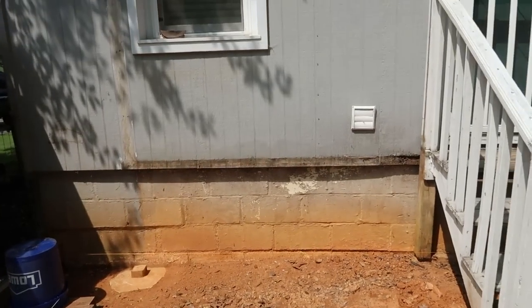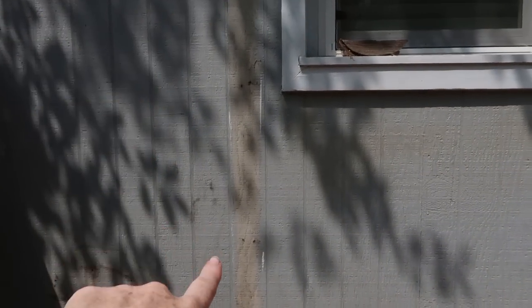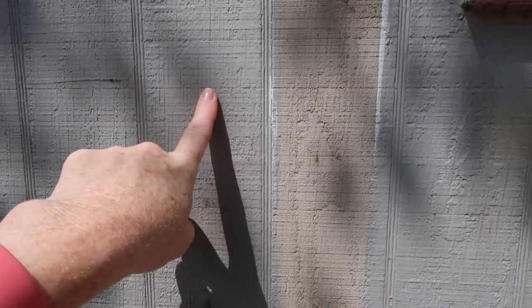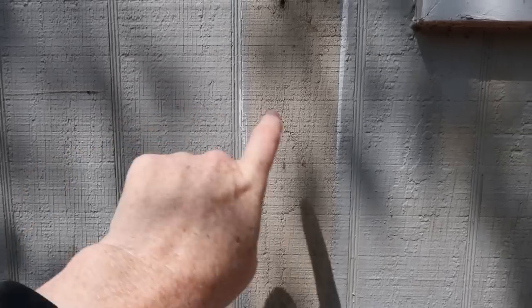So I'm gonna turn around and I'm gonna show you some things that I'm gonna be doing today. So the house where we took the deck off, obviously parts of it need to be painted. This was where we painted. We actually painted this gray in 2012, a long time ago, and then this was the color before.